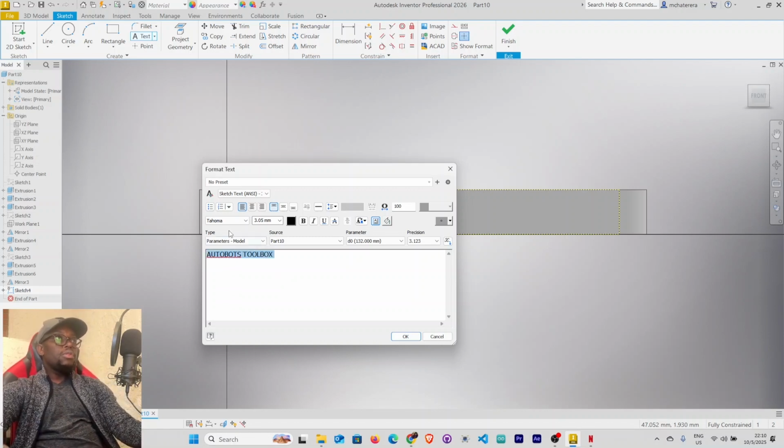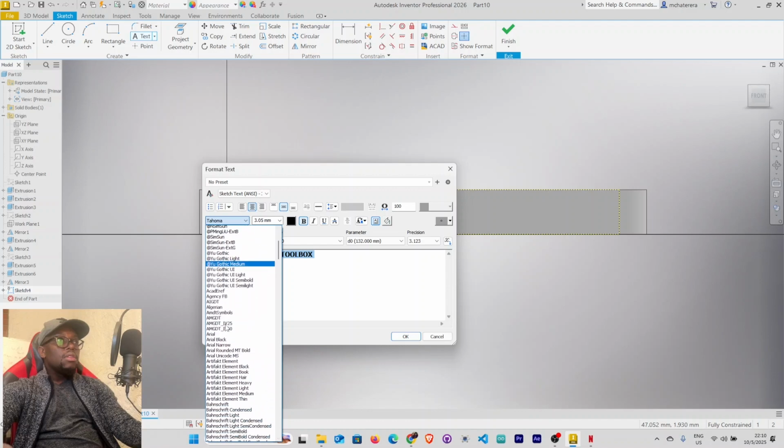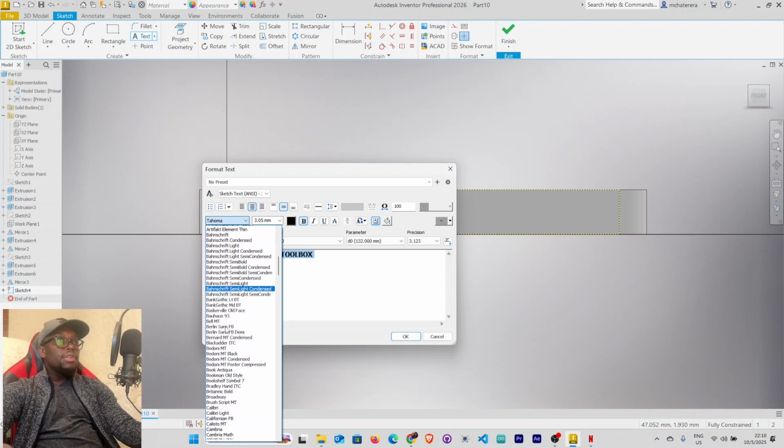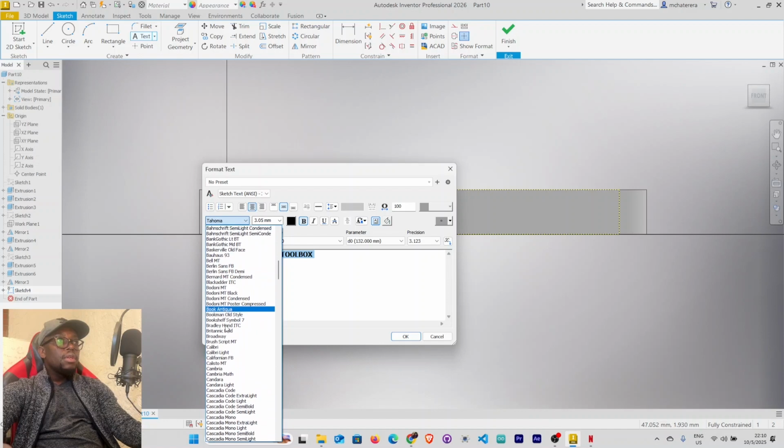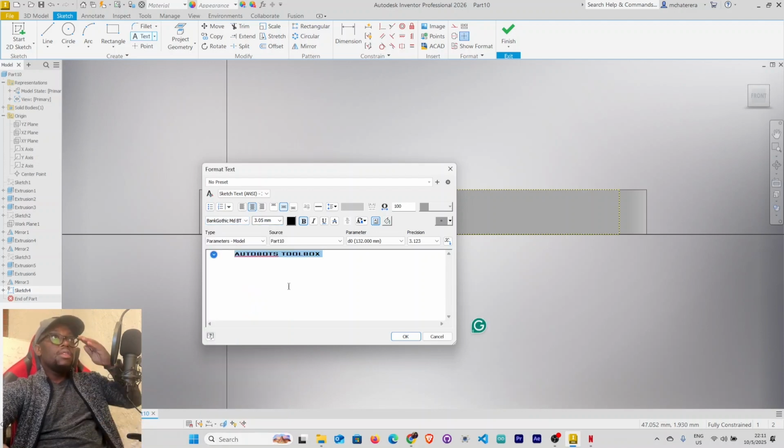Control A. Let's make it bold, center, and also center vertically. And the text format style that we're using is Bank Gothic MD BT, that one. Click OK.